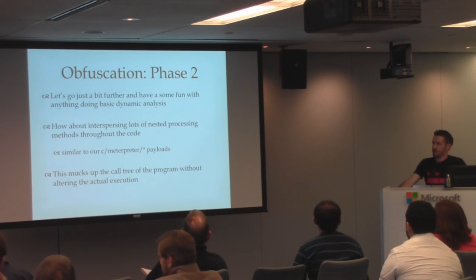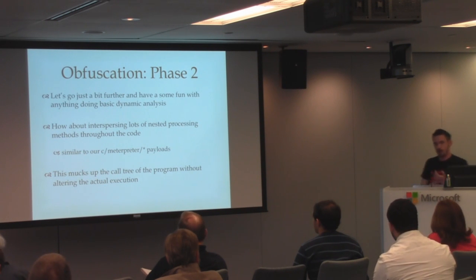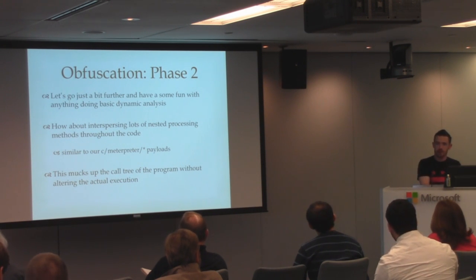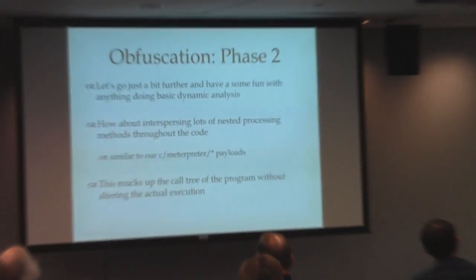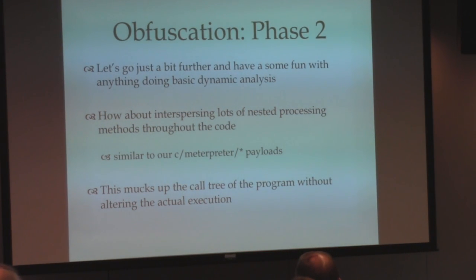We can go a little further and have fun with anything that does really basic dynamic analysis. This is the approach that we use in our C interpreter payloads in the framework. In a really quick sidebar, instead of just shellcode injectors, we have straight higher level interpreter stagers. So instead of just taking MSFvenom generated shellcode and injecting it in, you can take API calls in a higher level language and write a native Metasploit stager. If you're interested in all that, which maybe 2 of you are, either email me or watch our presentation at ShmooCon, AV Evasion with the Veil framework, where we go into that in detail.